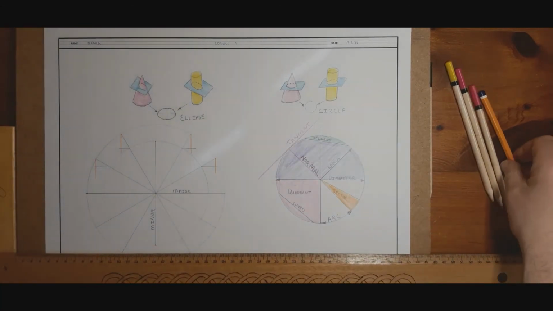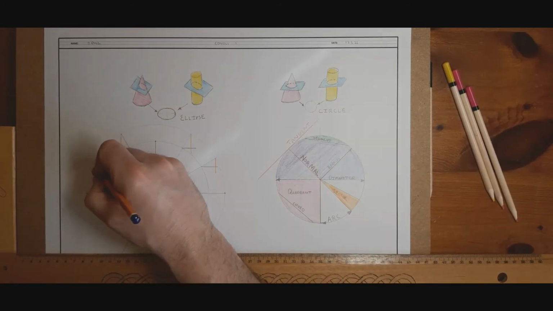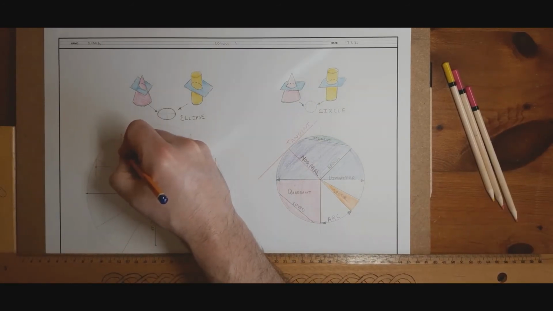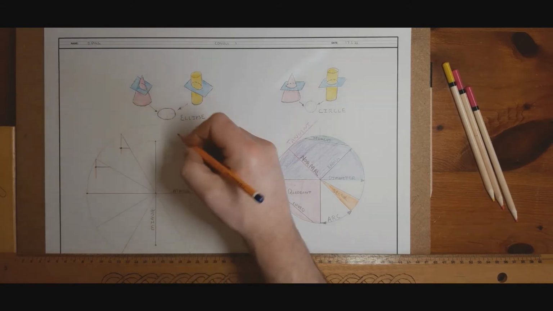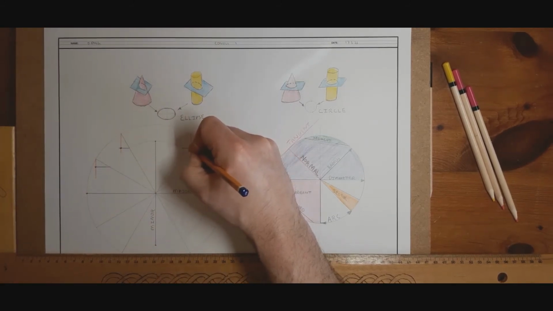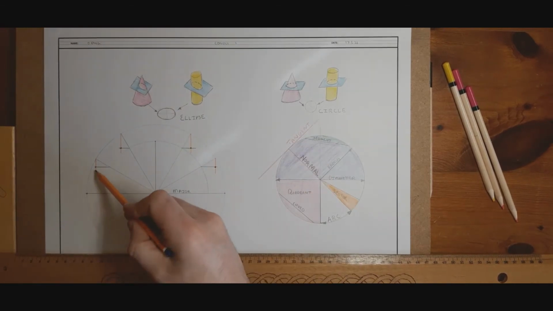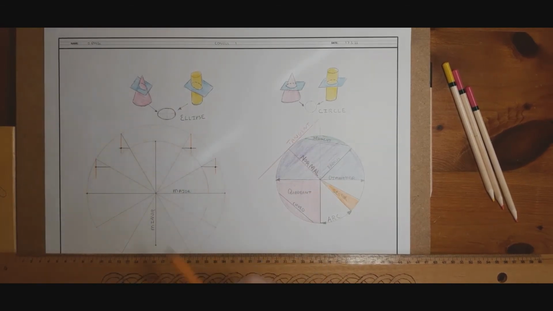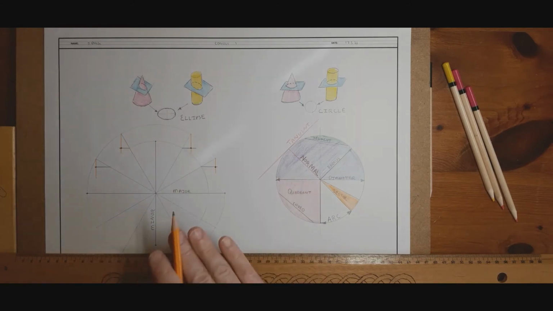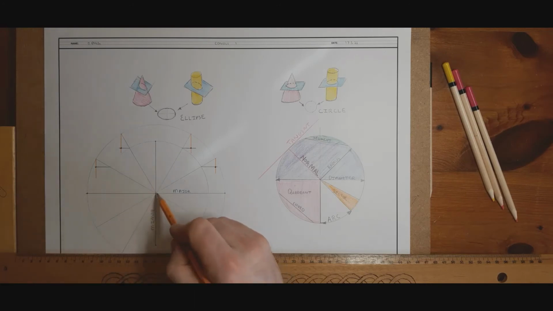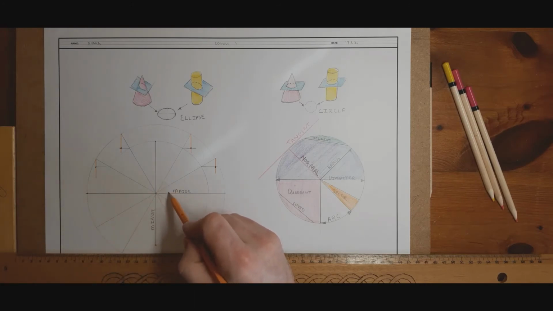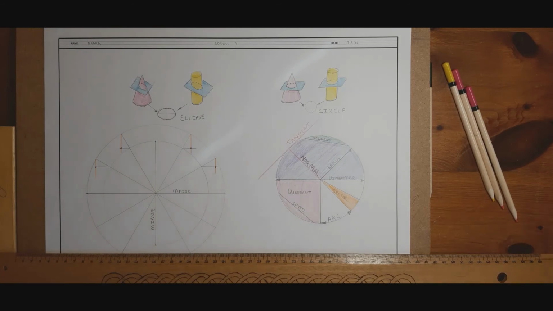Now where those two lines cross, the purple and orange, those are more points on the ellipse. Okay, so I'm just going to put some heavy black dots on there so it's easier to see them. And now I've got 1, 2, 3, 4, 5, 6, 7. And you could divide up the circles more if you want to, but in general, we divide it up with our 30-degree angle and our 60-degree angles, okay? And that is one method of drawing the ellipse, and that's the one we'll be studying for the moment, okay?